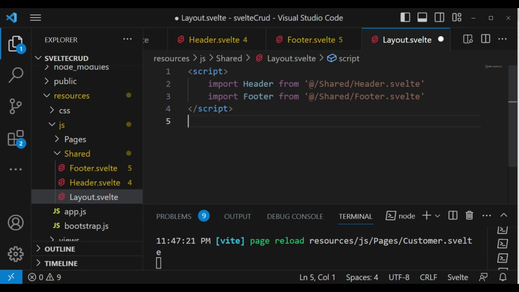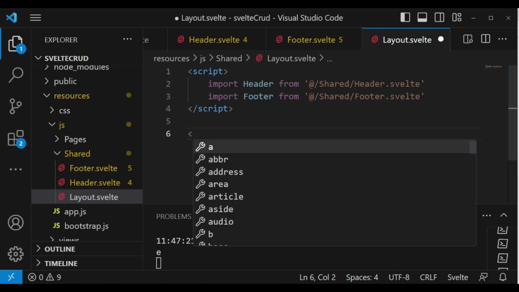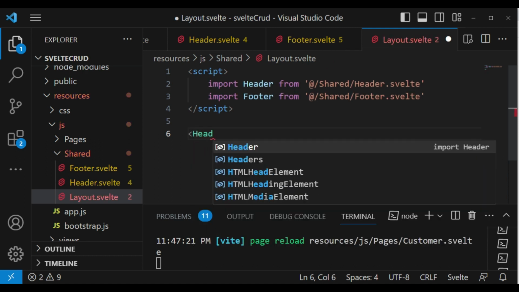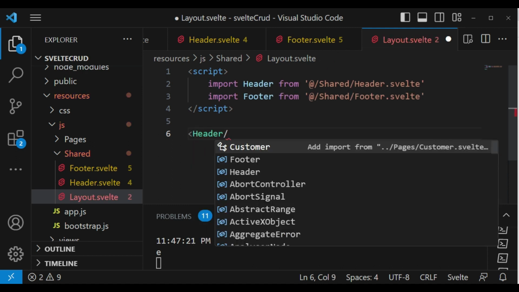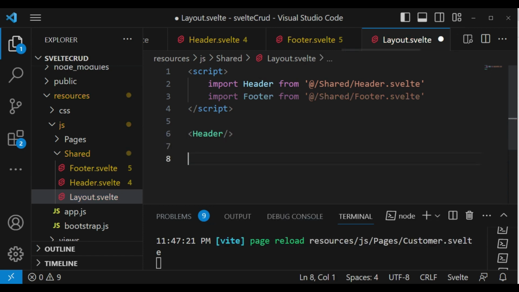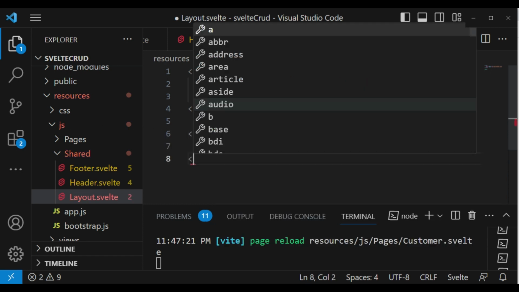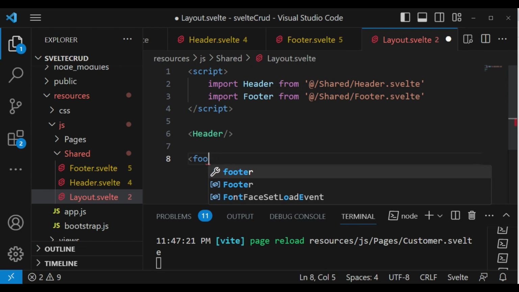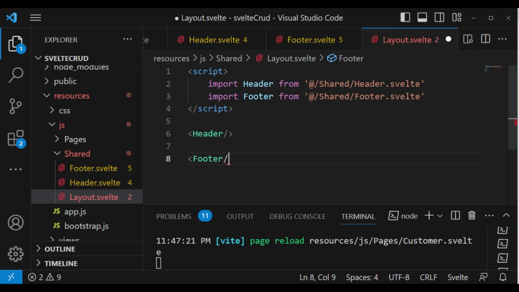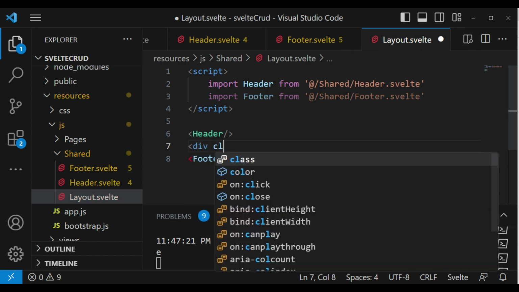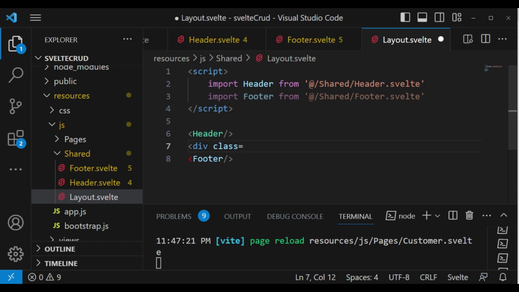And really, we can now go ahead and now have our layout. So in this case, in our layout, we are going to have the header, like that. And we are also going to have the footer. It's capital footer, like that. And then in between here, I would like us to have a div with a class of a container.